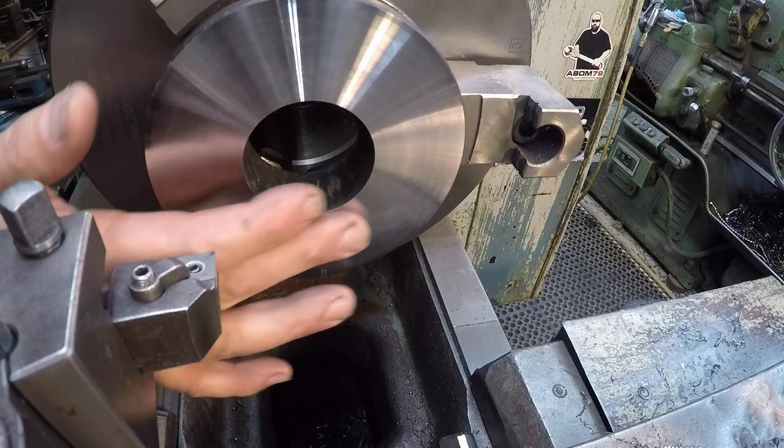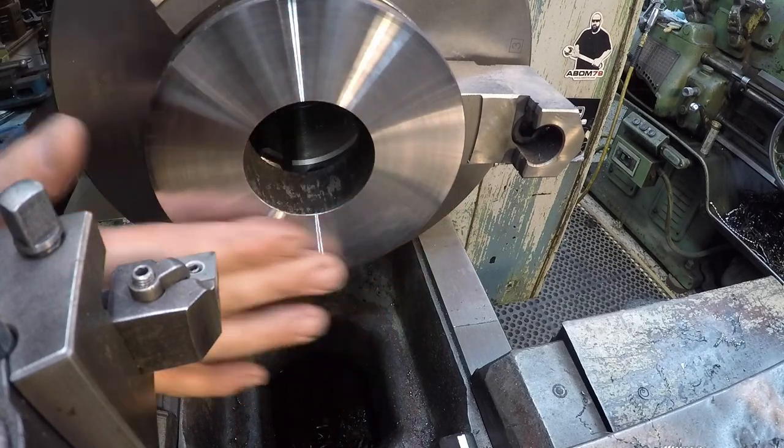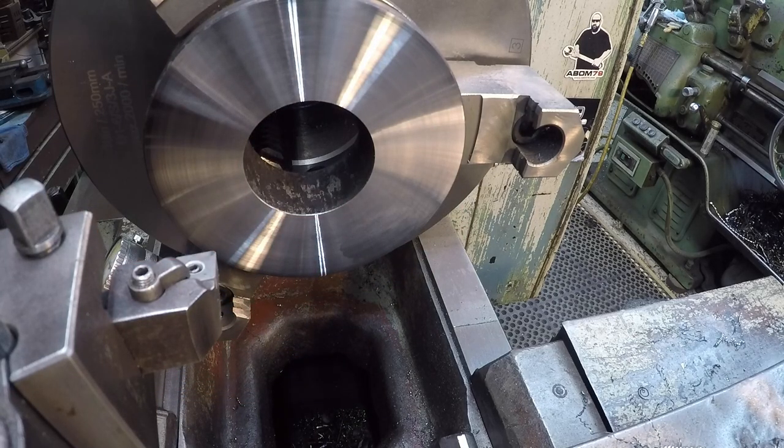We got her cut. I wanted to get the sides cleaned up, and then I'm going to check it again on the hardness tester.